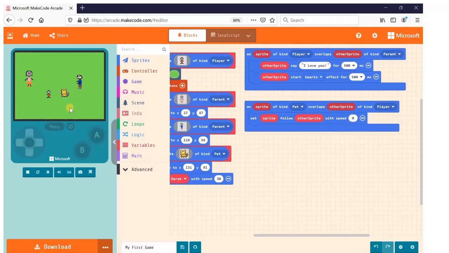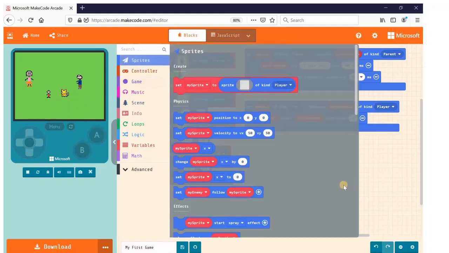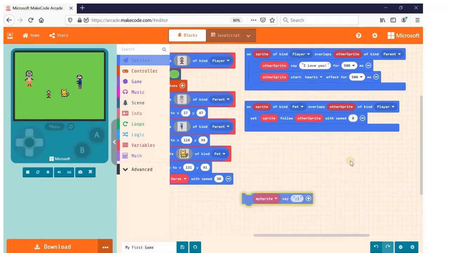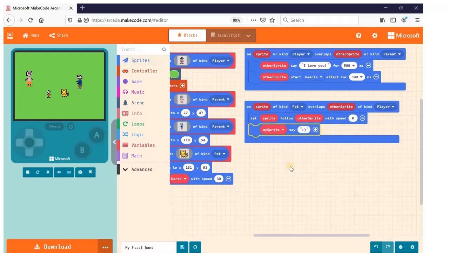And of course I can let the cat say something when it touches me. Let's say meow maybe. Let me just go ahead and grab another block. Let's say my sprite say, drag it and drop it here. My sprite in this case is a kind of pet, so let me just drag this sprite, overlap it with it, replacing the block.